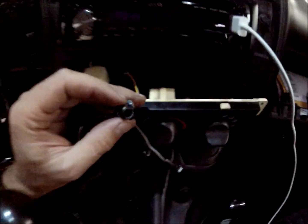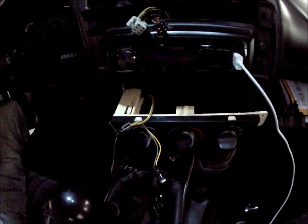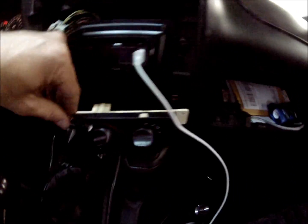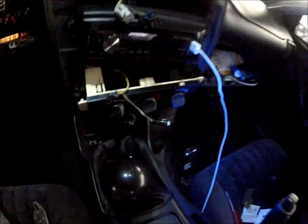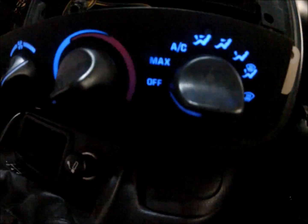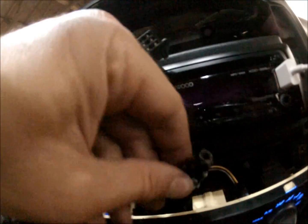Chipped out. Plug it back in, and you have to check your polarization on your LEDs. So turn the lights on, put a good bright LED there. Alright. Check polarization before you put anything back together. The difference just one LED makes, one LED. Check that out. That's just one. The other one is right here.